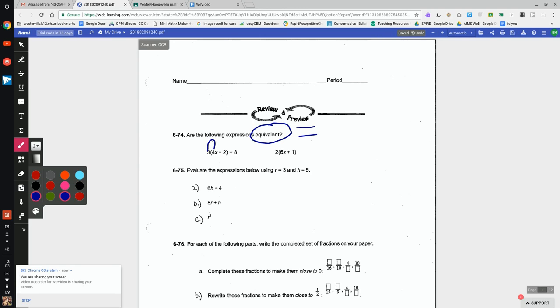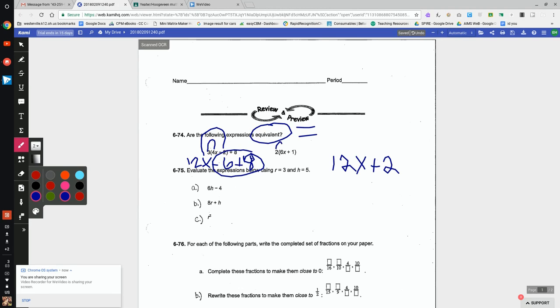We got to do the 3 times the 4x, which 3 times 4 is 12. You bring the x with you, so you should have 12x. And then we got to do the 3 times the 2. We'll keep the sign the same. 3 times 2 is 6. We'll bring down the 8. Looking at this, we have negative 6 plus 8. So again, positive 8 is greater than negative 6, so you would have 2 left over. So resulting from this, we should have 12x plus 2.